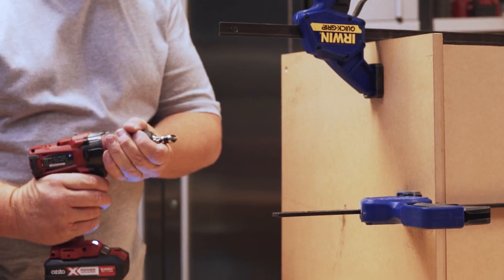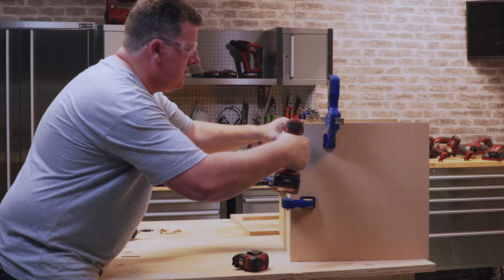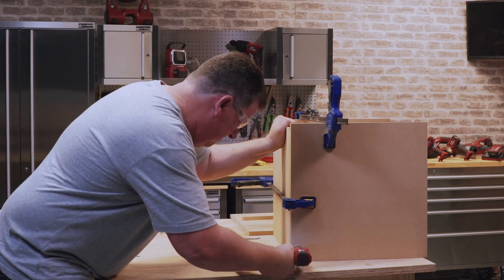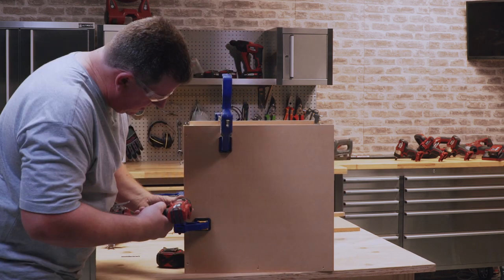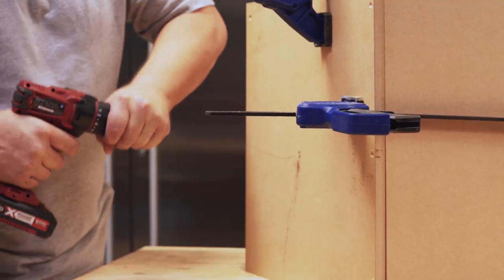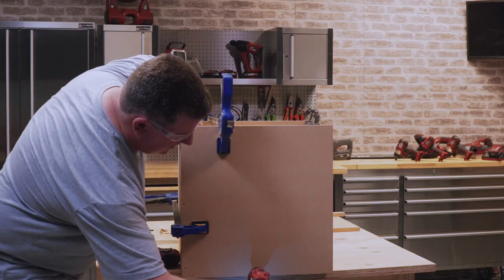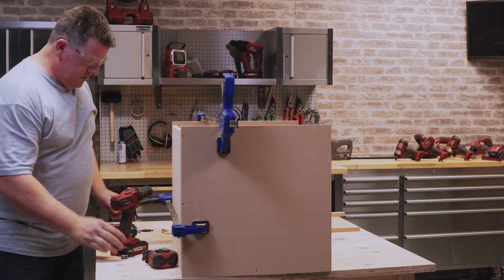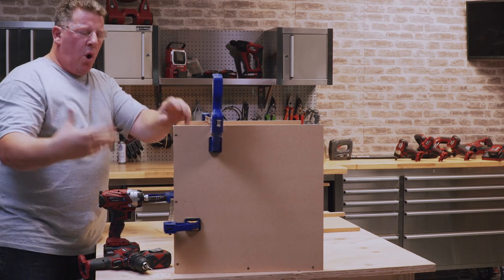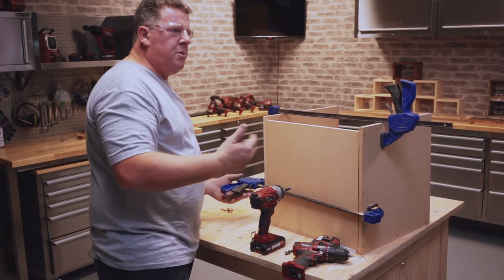We can't leave the clamps on so now we're going to put some screws in. MDF is a fairly hard material so if I want the screws to be flush with the timber I'll use a countersinking bit — create a little countersink in all those spots. We've marked all those off and the countersinking bit can change. I like to do pilot holes when I'm working with MDF — a pilot hole is just a hole to guide the screw to where it's got to go. I'm using a 3mm bit here. Now it's time to move on to the impact driver. So now that side's stuck on real good. Do it on the other side and then around the base as well — replicate that on all sides, put as many screws in as you like. Just remember to pilot the hole and countersink.